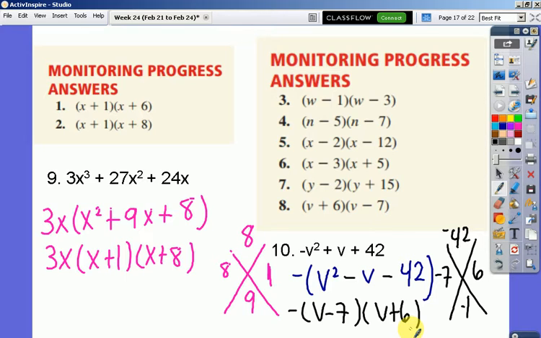Did you get all of this? Do you have questions on any of this? So, pretty comfortable with this? Remember to look for a GCF if you can. Look how much simpler this became just because we pulled out that 3x. And when we start looking at cubics, we will still apply these methods to make it easier.